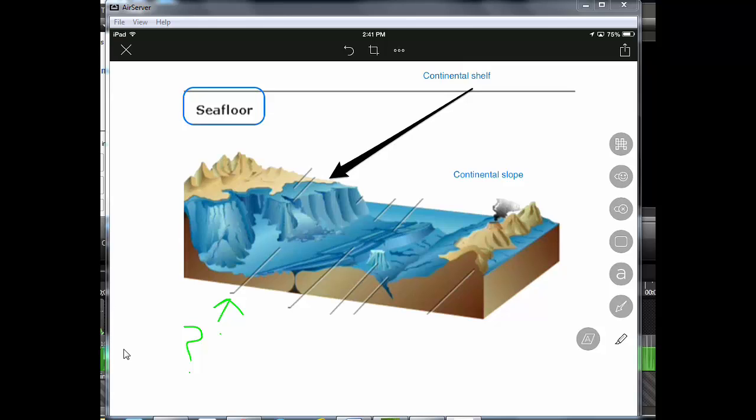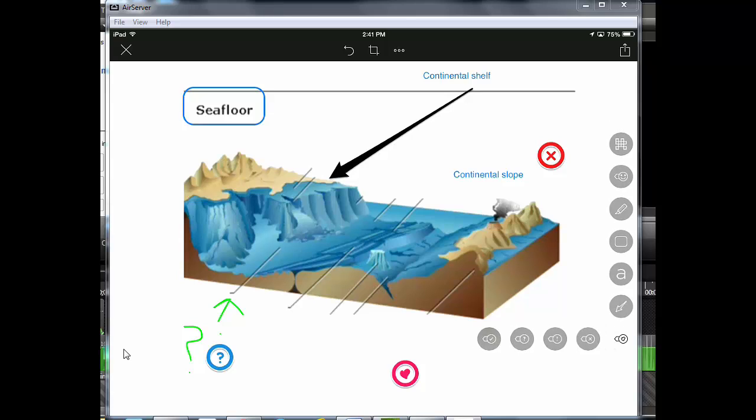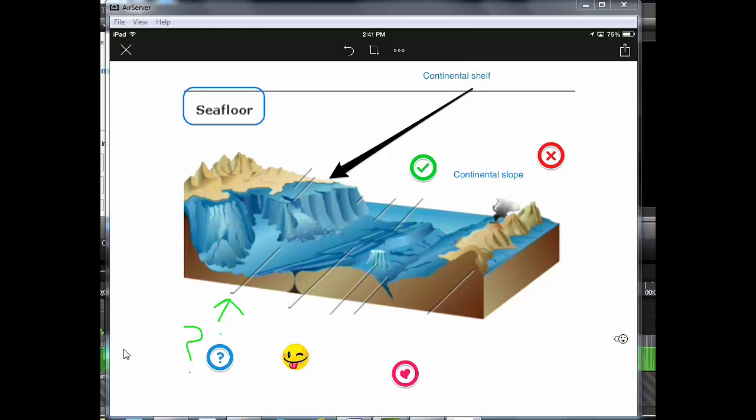Another option I have is these pre-designed tabs. They have exclamation marks if you want to make a point. They have question marks if you have a question about something and don't want to use a freehand tool. A check mark if you understand something. And also a heart. I'm not so sure that the heart would be something that I would use in an educational setting. In addition, if I tap back, I can get to the emoticons. Emoticons, again, are something I don't recommend using in an educational setting, but they may have other uses.